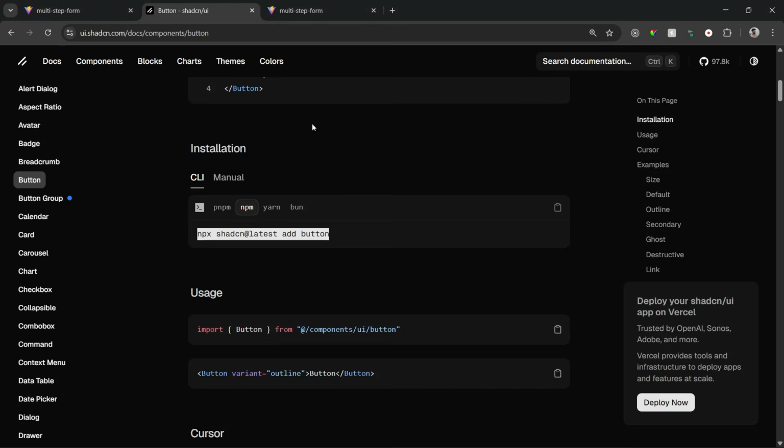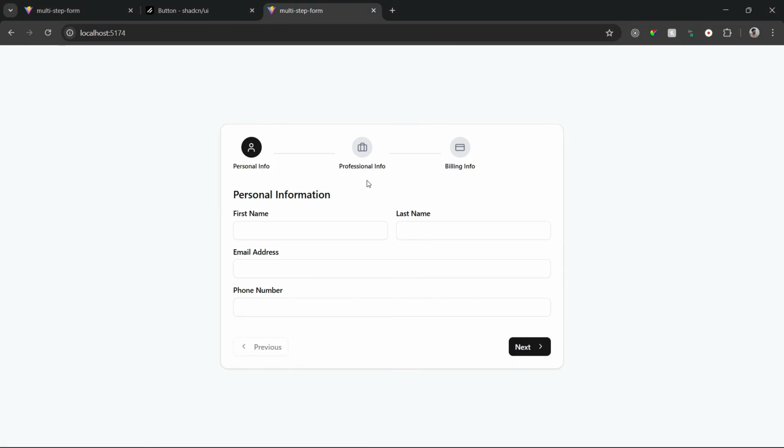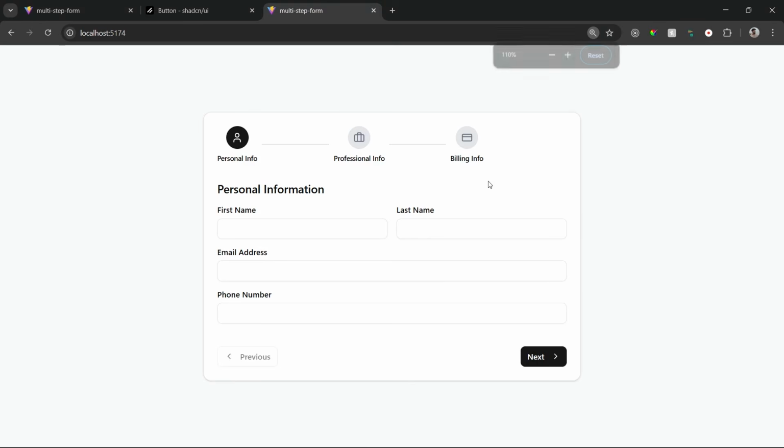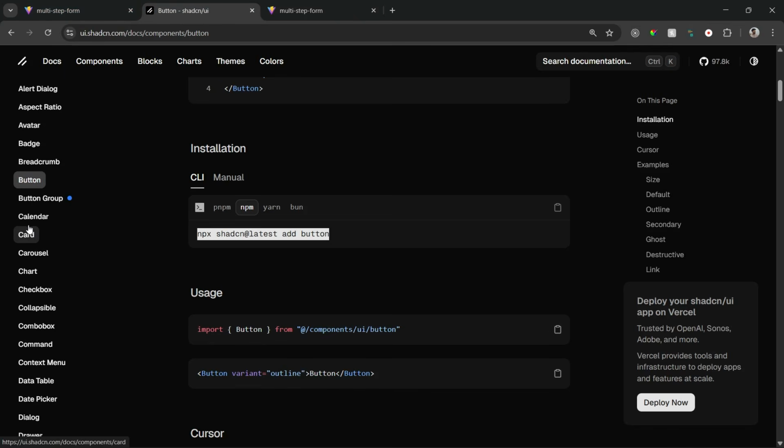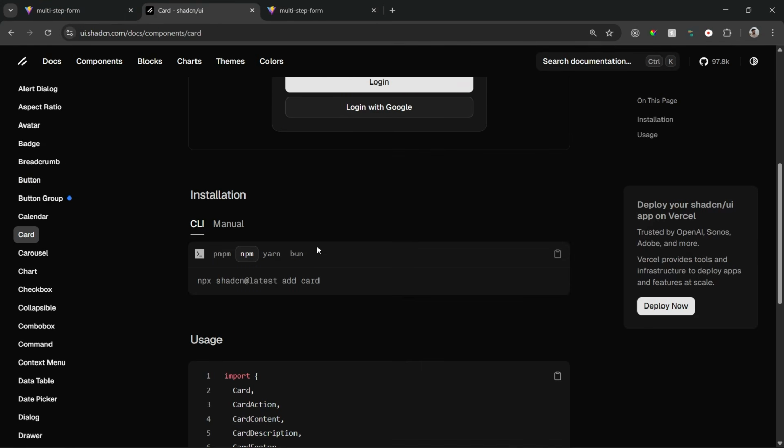And if I show you inside of our final app, we have all these steps right here. We have this button. Again, this is the ShadCN UI button component. We are also going to be installing the input tag, select as well that we'll be using over here, label, and this card component. So why don't we go on and install them one by one? Like for example, this card component.